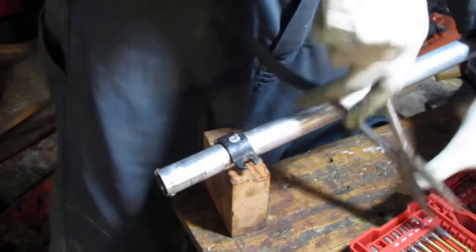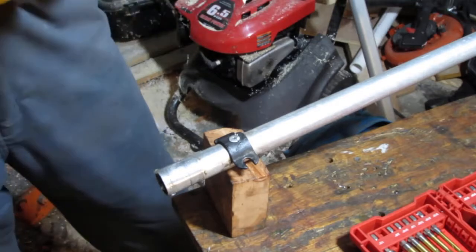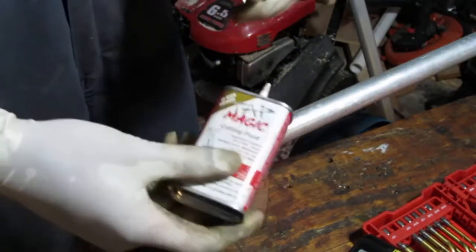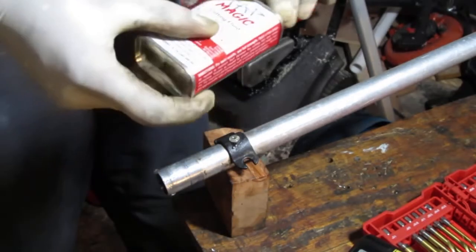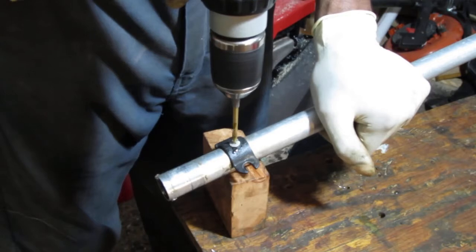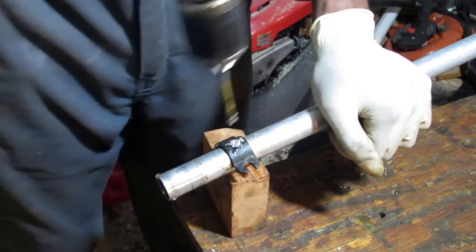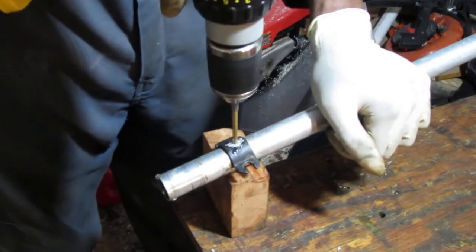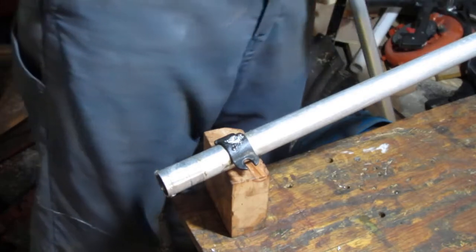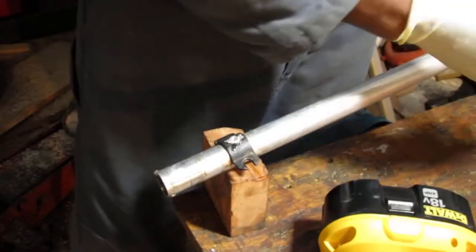Drill bits out is like adult proof. All right. And you poke yourself. That's no fun. Okay, let's put a little more cutting fluid on. You don't have to push too much when you're dealing with aluminum, like soft. See how it just, this stuff is so cheap that all you've got to do is just start to drill. This comes right out. So I'm going to go to 7/32. See what we can do with that.